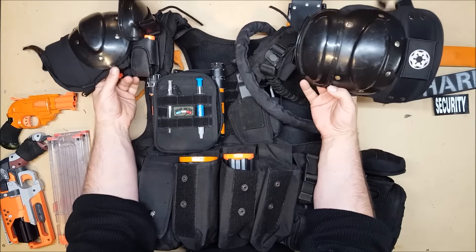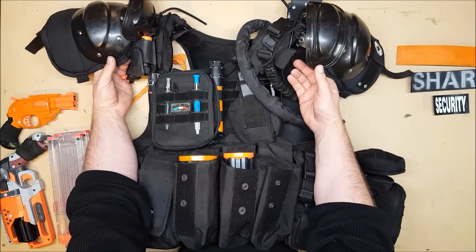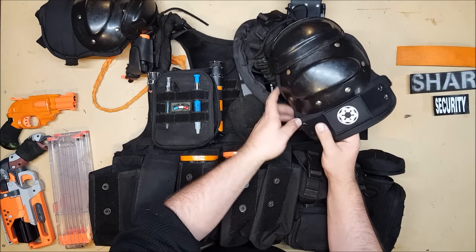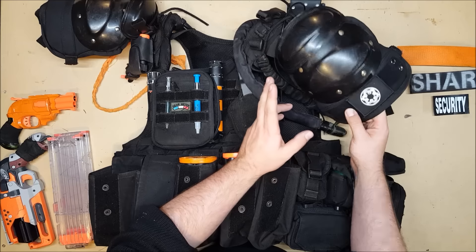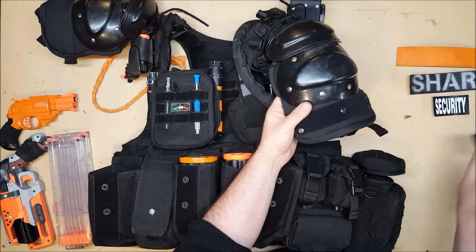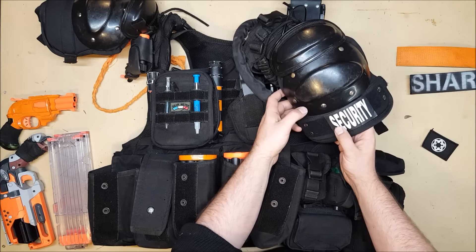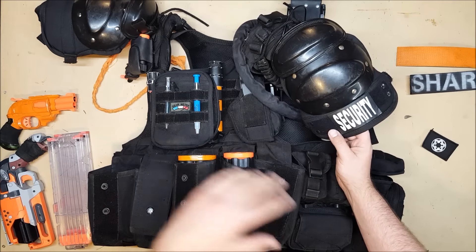On the shoulders I have shoulder armor — I think they're actually from baseball catcher gear, which I had never seen shoulder pads on before, but I found them at Goodwill and liked the look of them. On this side I added a strip of velcro, riveted it on, because I needed to be able to attach stuff. Right now I have the Empire patch given to me by my friend John — thank you John. I have always been an Imperial supporter so I love having that patch. As I've mentioned, we are in fact a private security company, which is how we justify having all this tac gear. My friend is a distributor for Condor because of that, and that's why pretty much everything I have is Condor.